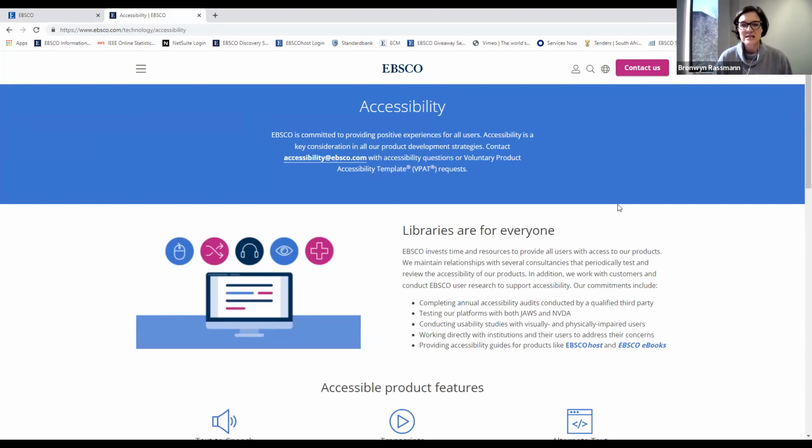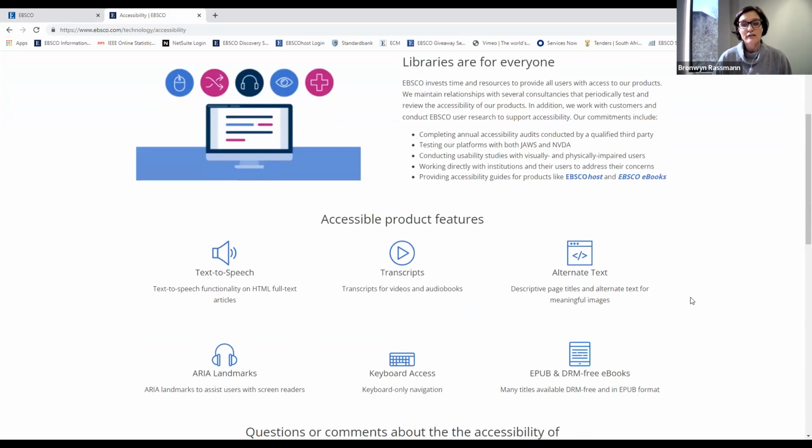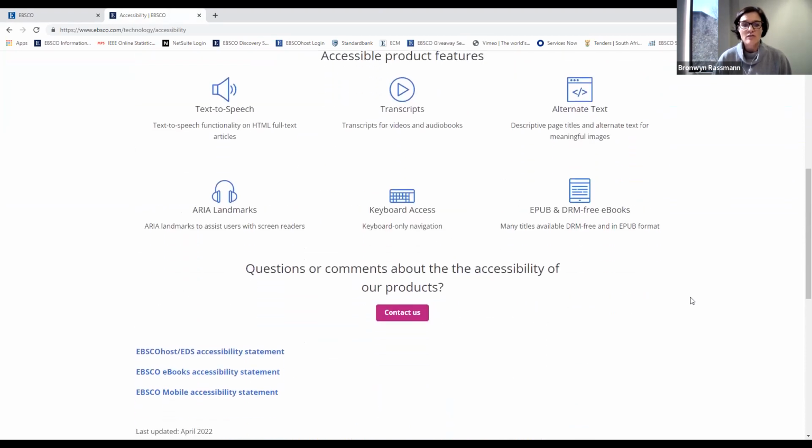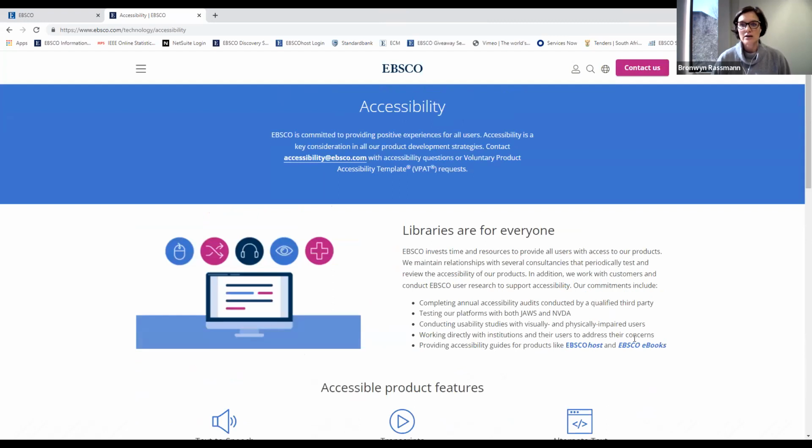So it's all about accessibility, about inclusion. And I just wanted to show you this because we have a lot of features that we make available. We have a lot of statements across EBSCOhost, eBooks, EBSCO Mobile, because they are slightly different interfaces, and you can really go in here and take a look at what our accessibility statement is.